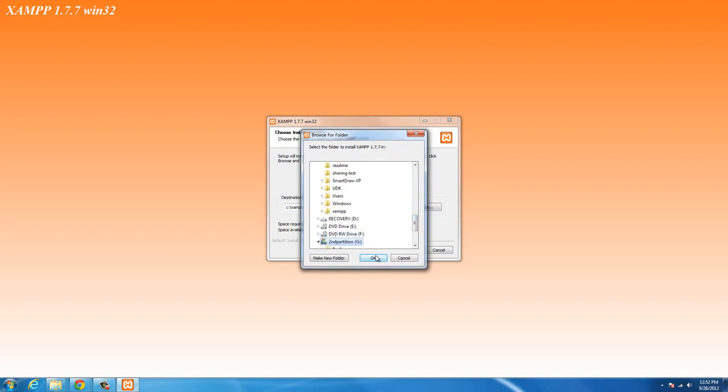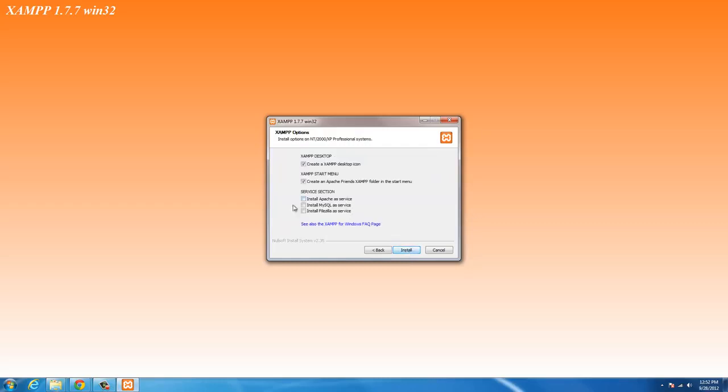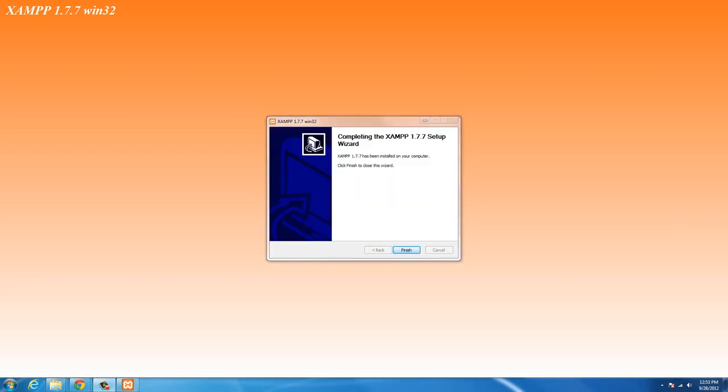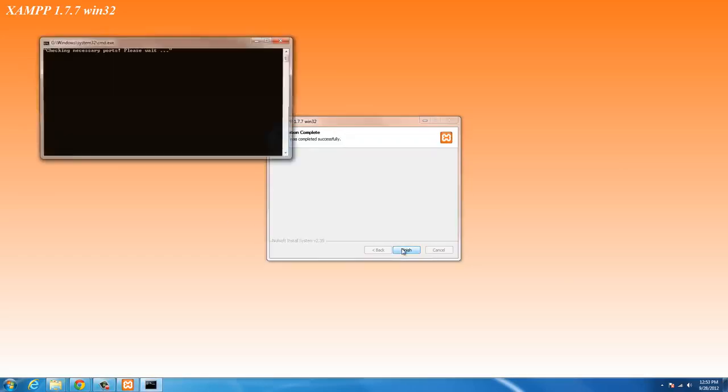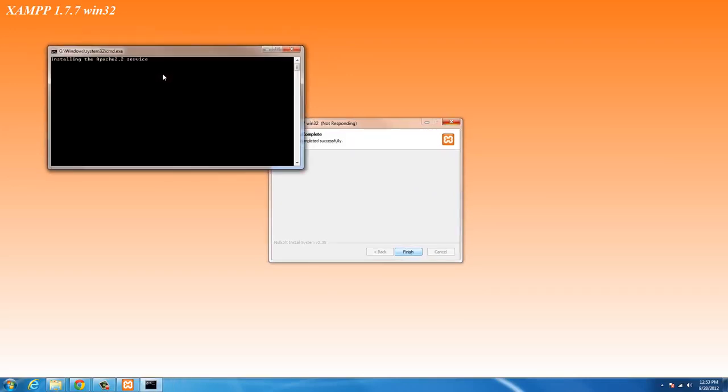Here's my active partition of my hard drive, so that's where I will install it. So yours may be C:\xampp or xampp, whatever you want to call it. Doesn't really matter. And I'll select install of these, and then I'll install it. And you just wait for this. Alright, it's done installing, and at some point in the installation, a black box may come up saying some stuff, and just let it do its thing. You want to click finish, yeah, like this, and just wait for it, there we go.